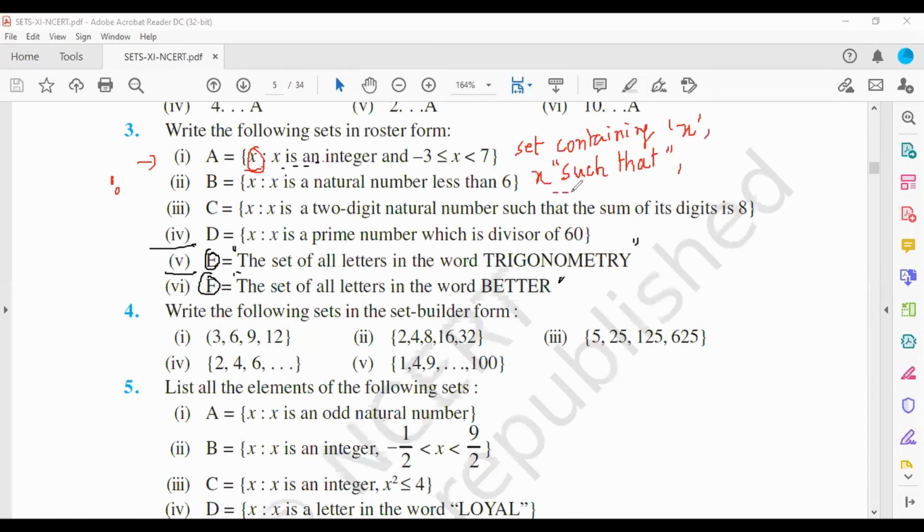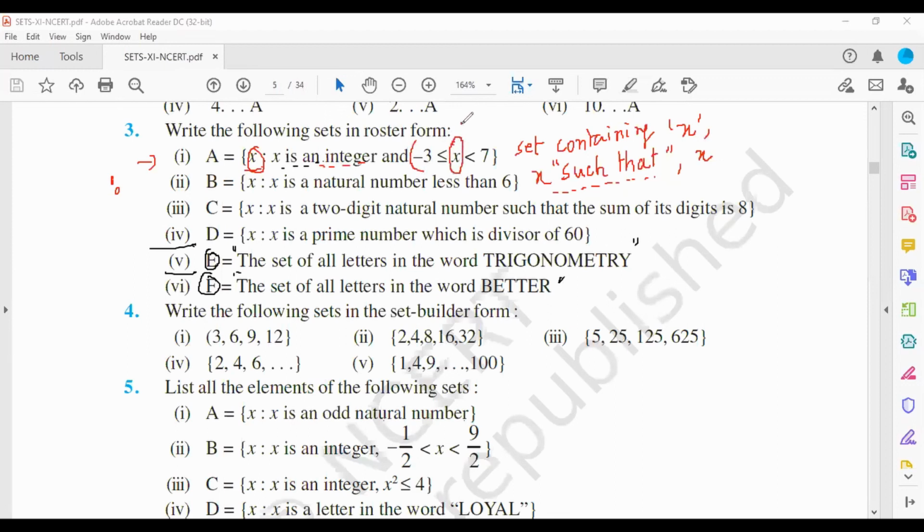What do you mean by x is such that? You are going to give some qualifying statement for x, how it should be. What is the character of x? What is the nature of x? What is the range of the number? So, x is such that x is an integer, and then it is also greater than or equal to. You always start from here.